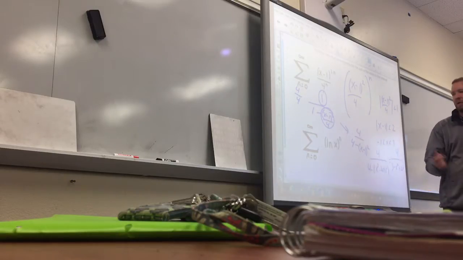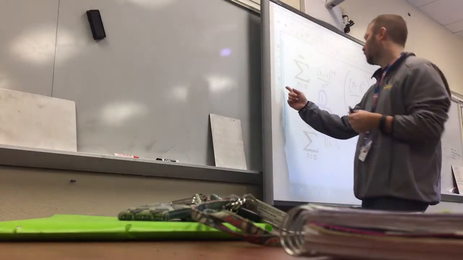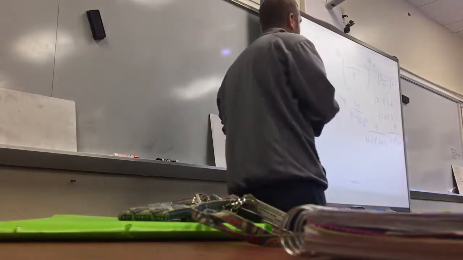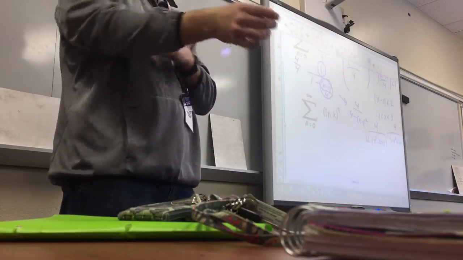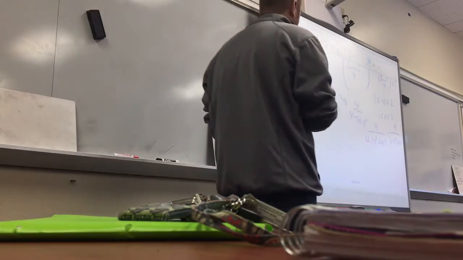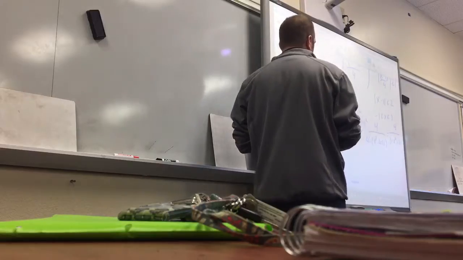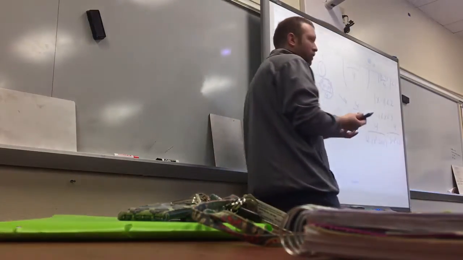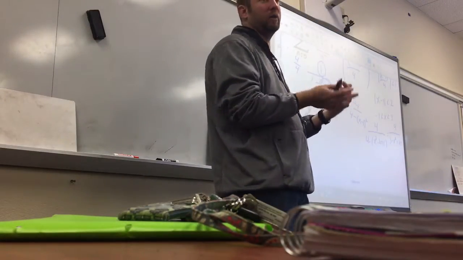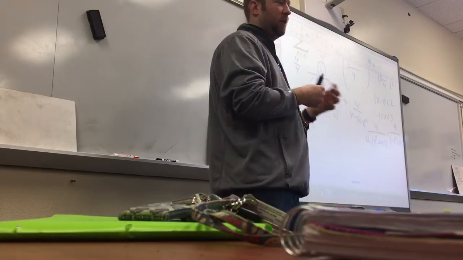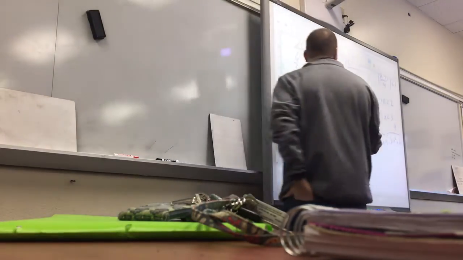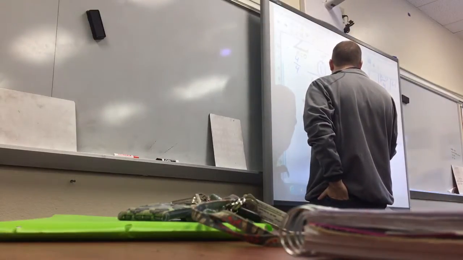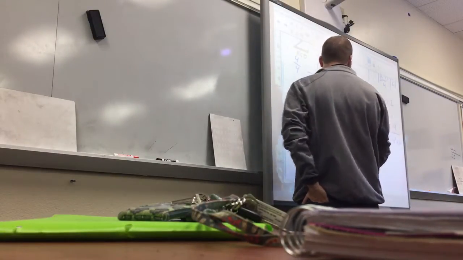Alright. So second one, again, hopefully now we see it as geometric, okay? So it's going to converge when the absolute value of r is less than 1. What's r in this case? Natural log of x. This is going to converge when the absolute value of natural log of x is less than 1.